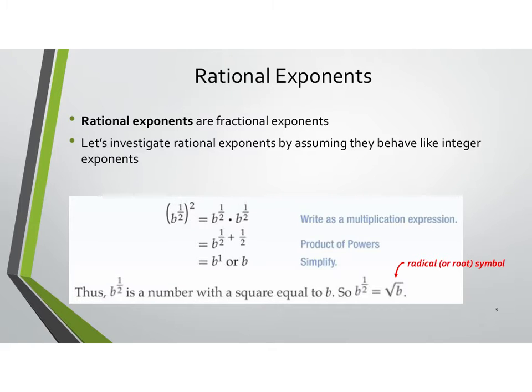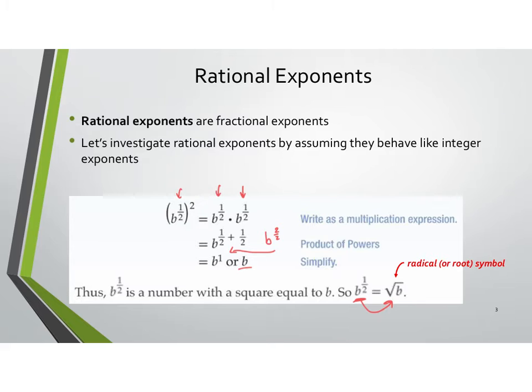Okay, now let's get to rational exponents. A rational exponent is when you have basically a fraction exponent. Okay, so if you're following this example, let's just say I have b to the 1/2 power. Okay, let's say I have two of them. I have one b to the 1/2 power, and I have a second b to the 1/2 power. Well, if you were to add these fractions together, you would get b to the 2/2, which is b to the 1, or just normal b. So that means that when you have a fraction for an exponent, it becomes a radical, which makes a little bit of sense when you think about it.